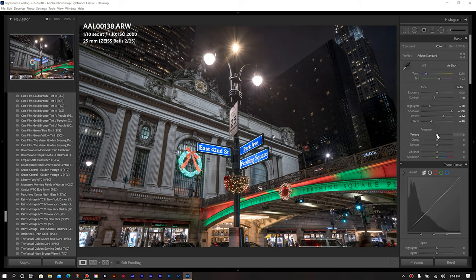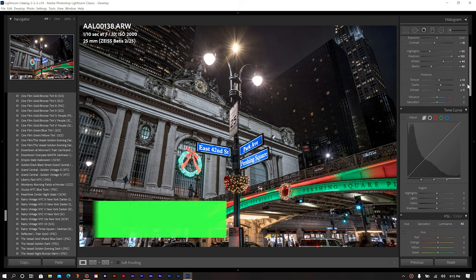From there, I want to add a little bit in texture and also in my clarity. And this is where I start to get my really well-defined edges. So people always think there are secrets to my photos. There really isn't. You know, in combination and using Zeiss lenses and just how I control my black levels, that's where my signature look comes from. And so using the clarity tool, that's a big way of how I really emphasize my style. And so we'll also run a little bit of dehazing here as well. And that looks good. So we don't need any adjustments on our vibrance or saturation here.